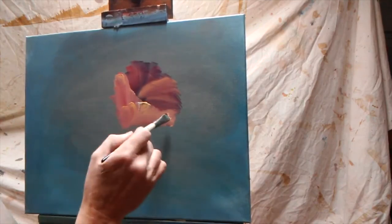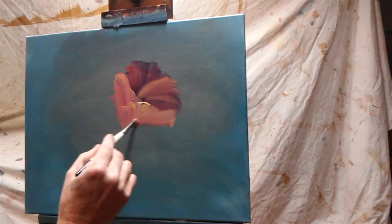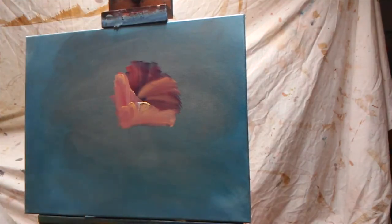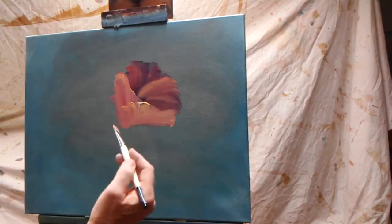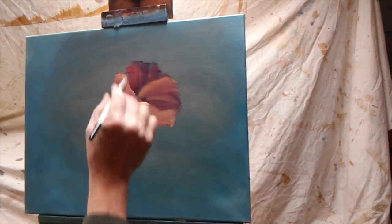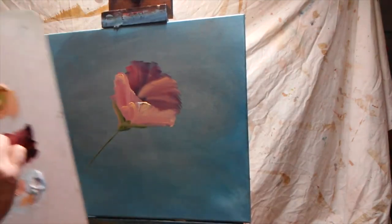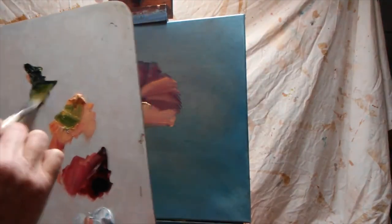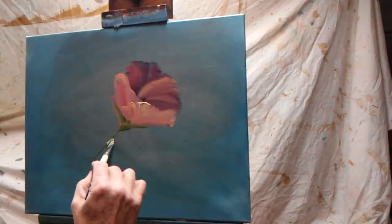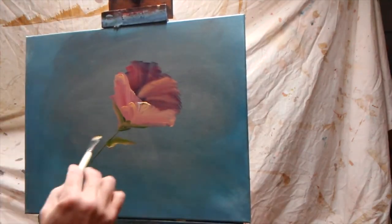Just showing that separation, so we have one, two, three, four petals. Now to finish this off, I can take a little bit of sap green and yellow. And with very light pressure, I can create a stem, and a little bit of a bud opening from that flower. And with even a little bit of that naples yellow and green, I can plop the brush down here and wiggle that, and create the feeling of a leaf.